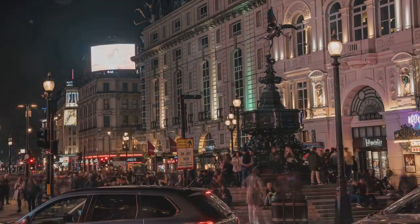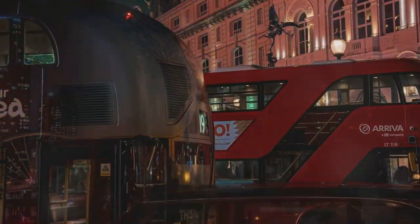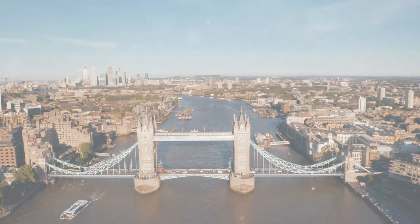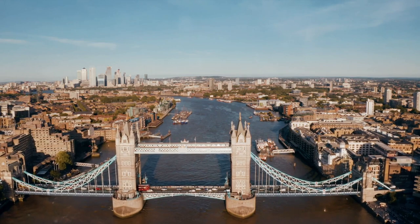This journey, marked by human determination, loss, and resilience, is a significant chapter in the story of Cleopatra's Needle. But the journey doesn't end here — there's still the mystery of what the Freemason left beneath this massive obelisk. As the needle was finally erected on the banks of the Thames in 1881, a new chapter in its tale was written, one shrouded in mystery and speculation.